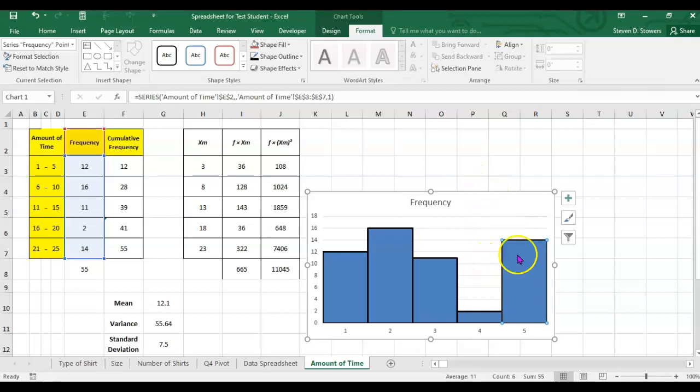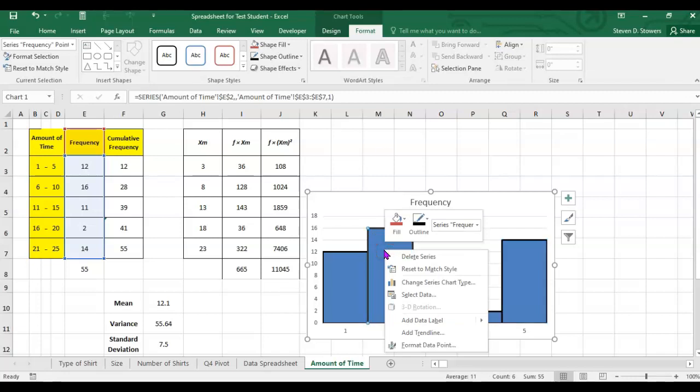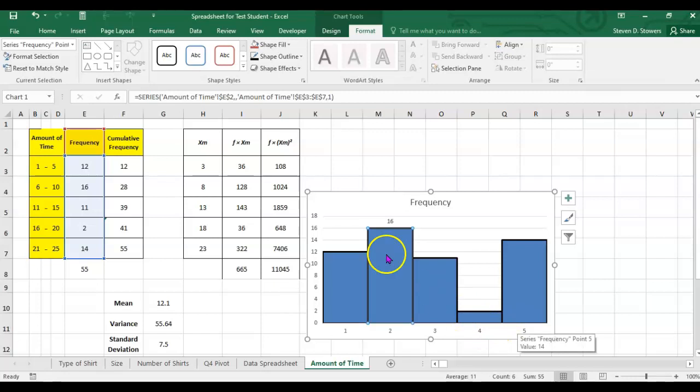Now we're going to add the frequency count on top of each bar. So I'm going to right-click on one of the bars, and in this pop-up menu, I'm going to hover over Add Data Label, and then go up here and click on where it says Add Data Label. And so the little number appeared up there.